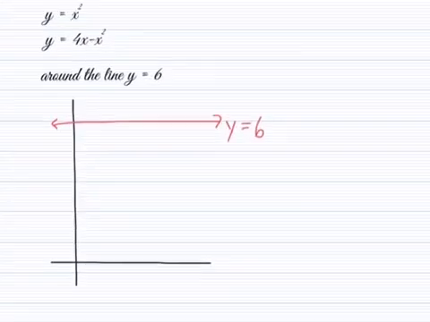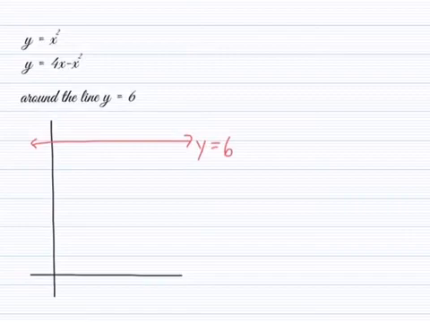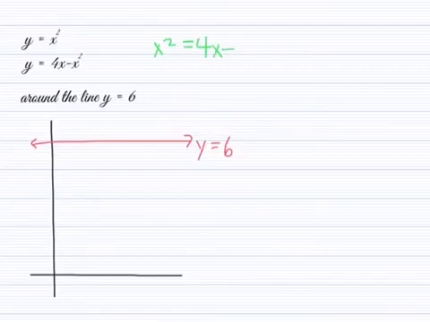Okay, so this is one where you're not rotating around the y or the x-axis, but rather they're giving you a line to rotate around. So the first step is still to graph, but I wanted to leave this one ungraphed for now because I wanted to show real quick that one like this is a little more complicated graphing-wise, even though it's still not really complicated. So what you want to do first is solve for their point of intersection, so that you know where the area that you're going to be rotating is going to go.